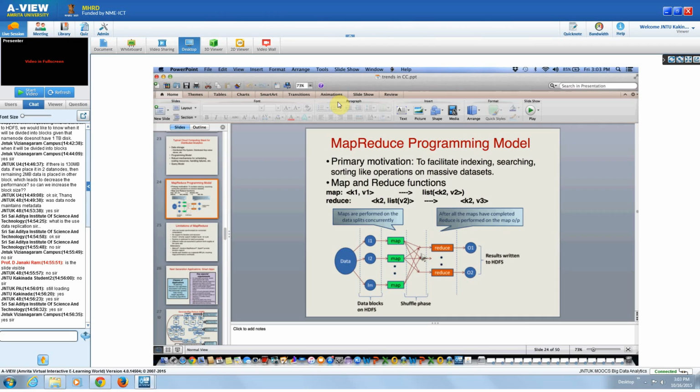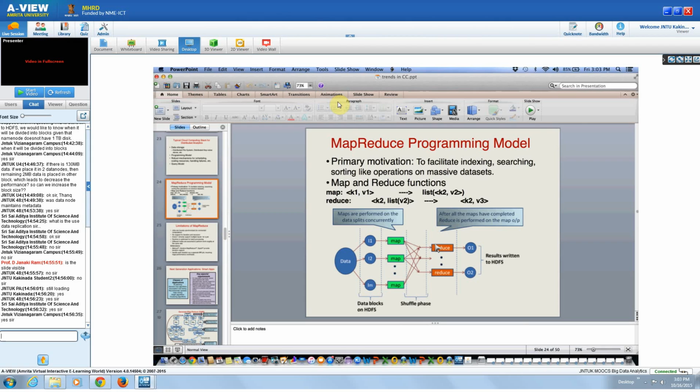For example, the first map could have produced that Janakiram occurred 2 times in the first page, and the second mapper would have said it occurred some 20 times, like that. Now what should happen? All the output of these mappers has to be sorted. For example, all words relating to Janakiram can go to only one reducer.